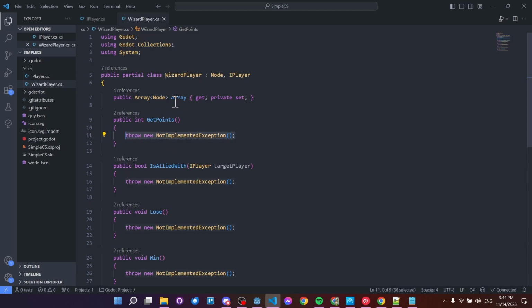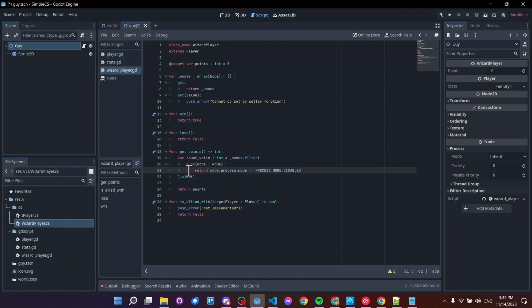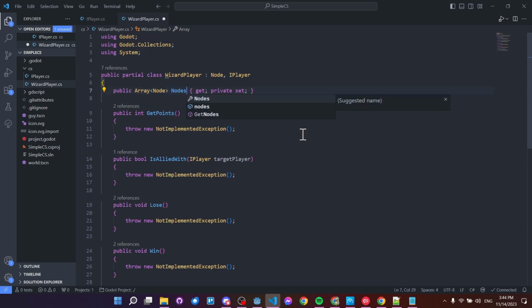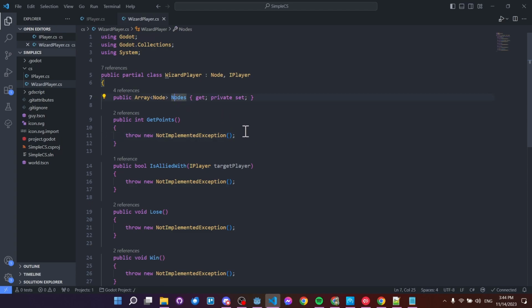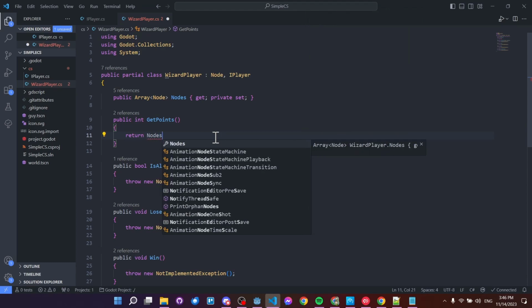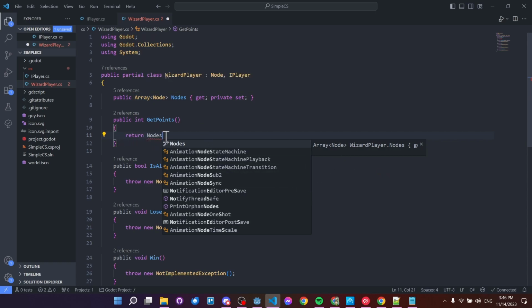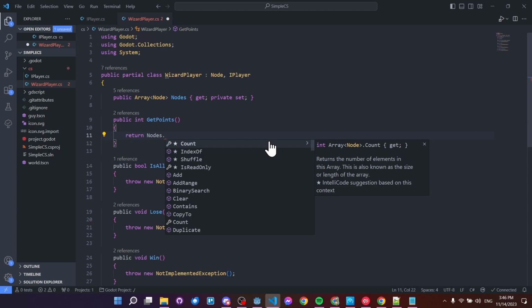So if I wanted to count, let's say, the number of nodes in the array, and actually I mean for this to be called nodes. Array is a stupid name there. So let's do basically the same thing I did here for get points with get points in C#. So we have our array of nodes here, which I actually want to be called nodes, not array. That makes a lot more sense now. And for get points, okay, so I'm going to return nodes. So capital on the first letter, we're talking about the property. So this is going to call the getter on the property, which should return an array of node from the backing field. So we're returning nodes, and I want to use LINQ in order to filter it.